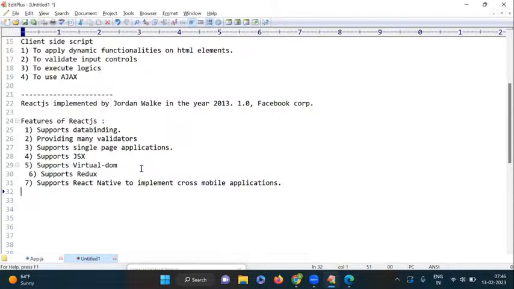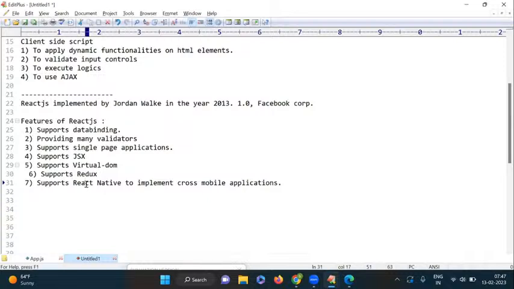But PhoneGap is one technology. So if you develop any app using PhoneGap, it runs under Android mobiles, Microsoft mobiles, and iOS mobiles. Like that, it is supporting all mobile devices. The same way React Native is also there. Okay, React Native mobile app. If you develop any app using React Native, it supports Android, iOS, and other technologies. That is the main point of this.